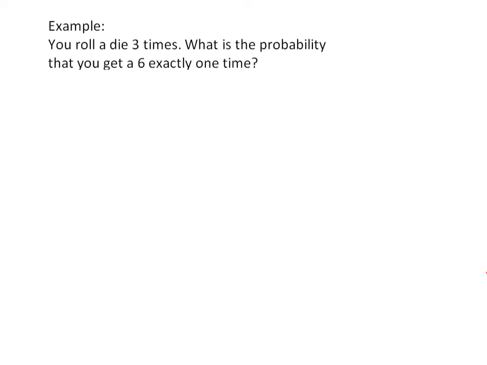First of all, we are going to use a combination. Combination means that the order in which this happens doesn't matter, or is not involved. I'm going to talk to you about that a little bit more in a second. Since we're rolling the die 3 times, that's going to go in front of the C. And since in this binomial experiment we want to get a 6, a certain success, exactly 1 time, we're going to put a 1 right there.